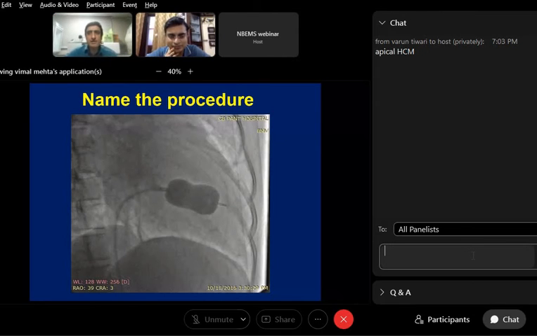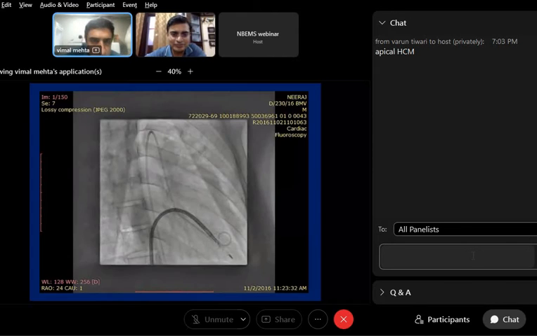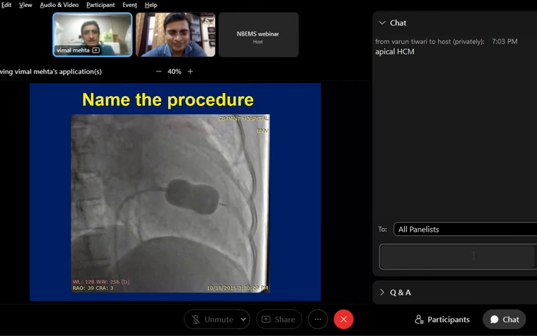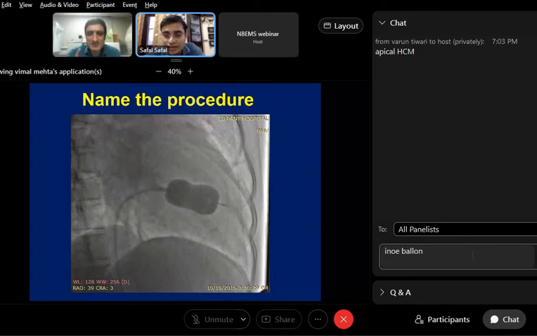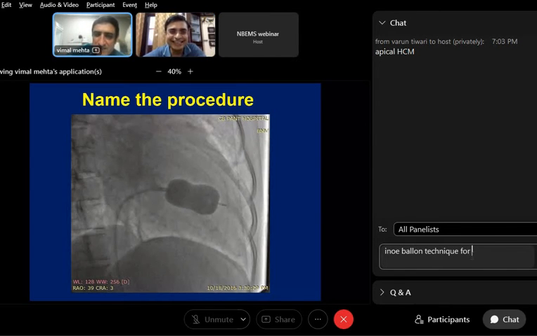So Dr. Safal, do you want to comment on this one? I mean, I don't know whether it is really. What is this? So tell me everything. PTMC, balloon, type of balloon, where is it? Is it in the RV, LV view? Quickly. Somebody has said. Dr. Safal said initially. You will always jump to this thing. See, the examiner is showing you this thing.